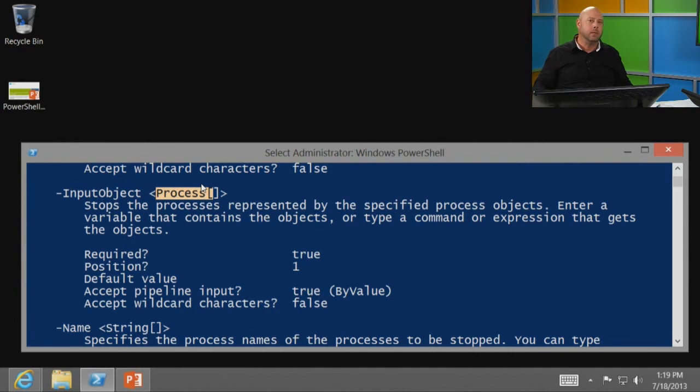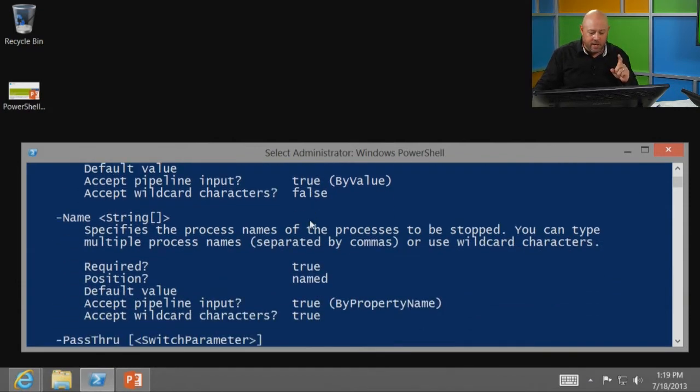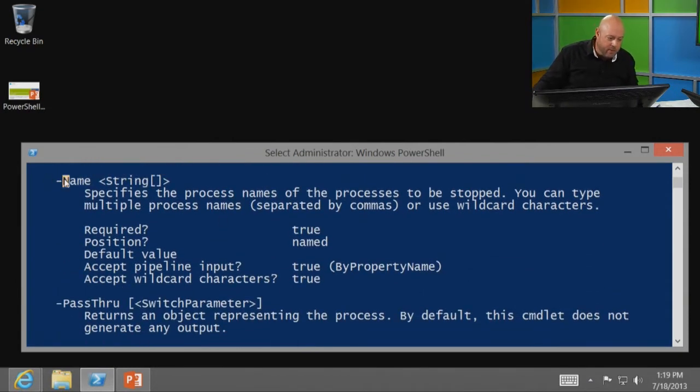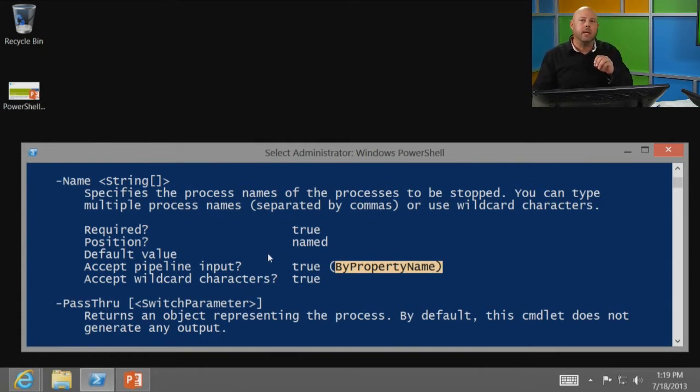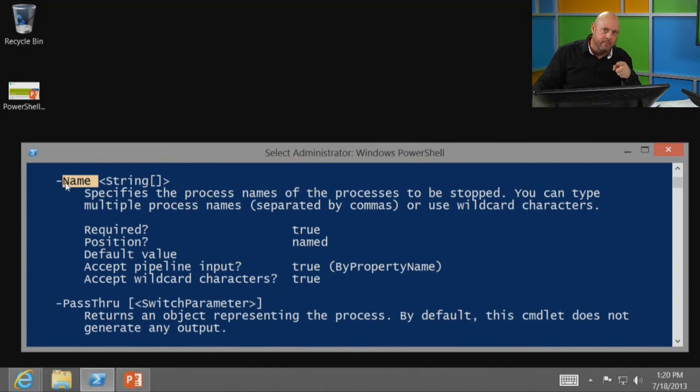Well, now at this point you kind of go, well, if it fails, it's just not going to work. No. Now we move on to the next process, which is by property name. And this gets a little bit confusing. I want you to notice while I'm in this help file, see how the parameter dash name takes pipeline input by property name? Here's what that's saying. The object that you're sending to me, does it have a property that is spelled exactly like the parameter name? That's what we mean by property name. Is it spelled the same? And if so, I might be able to hook up that way. If by value fails, I'll try this.